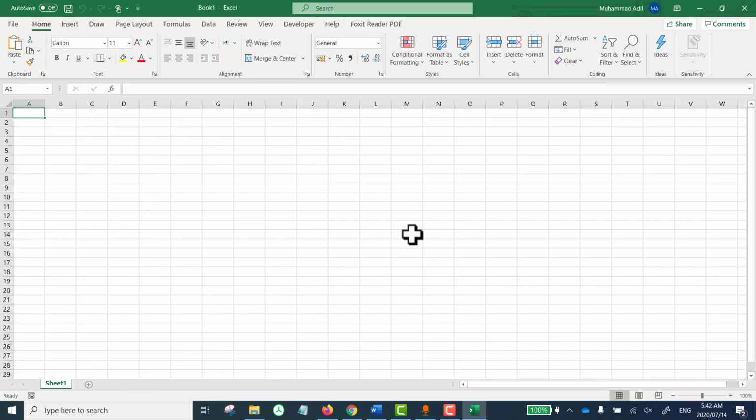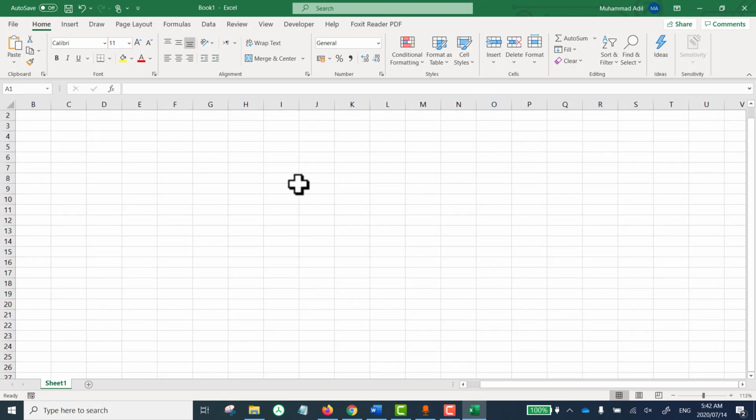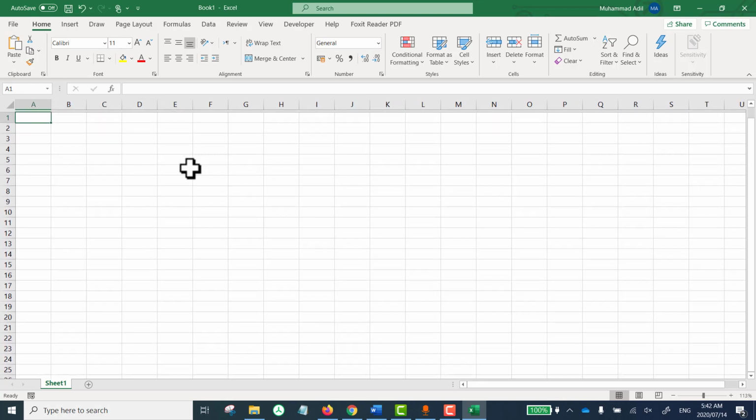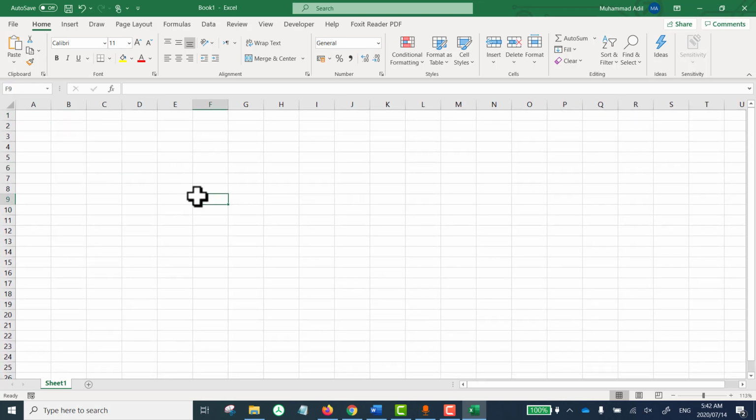So once we are in a blank workbook, this is what we'll see on the screen. All these small boxes, if you click them, you will see that they get selected. They're called cells, and you can type anything in any cell anytime, just by clicking. You can also click and go to the formula bar here and type whatever you want and press enter.